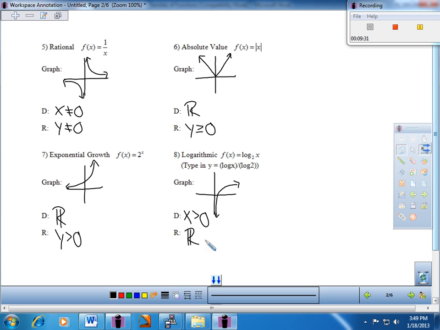Just one quick note, and then we'll move forward because it's not important right now, but it will be at some point in time with our curriculum. If you look at the domain and range here, and look at the domain and range here, they are switched. And again, that is not a coincidence. The relationship between these two functions kind of dictates that. And we'll get to that in good time.